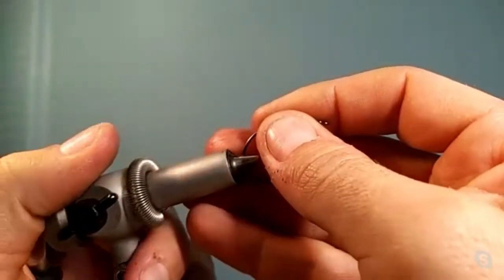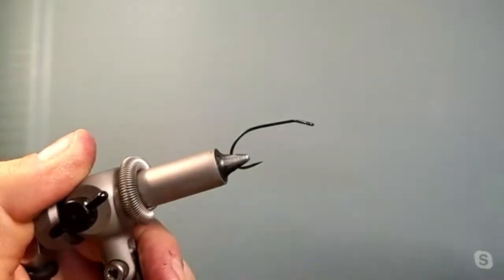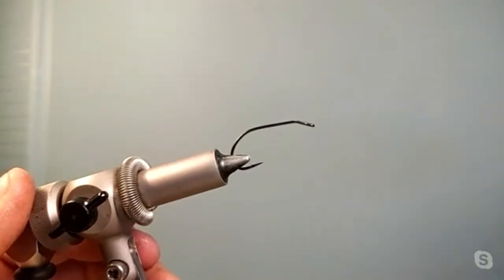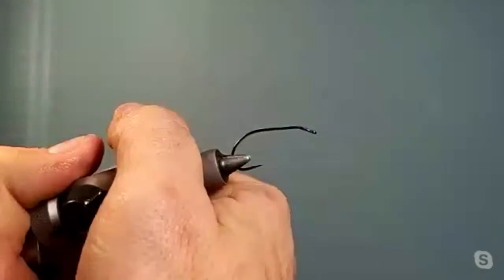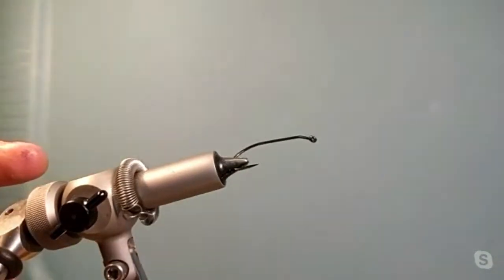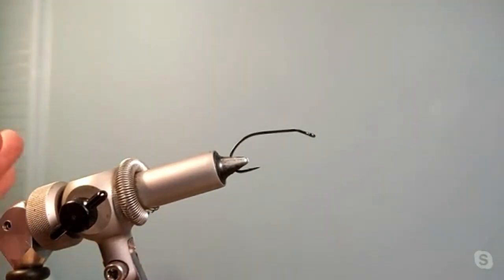However, I do something a little different to it. I do a little kink in the eye. I put it in my vise and I drop it down about 45 degrees. There are hooks out on the market that have a 45 degree bend on them. It's hard to find them right now, but I've always done it with this hook and I haven't had any hooks break or anything. You don't bend it too much. That's key. You put it in there, bend slow. You're going to be fine.